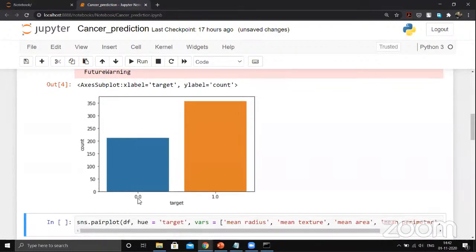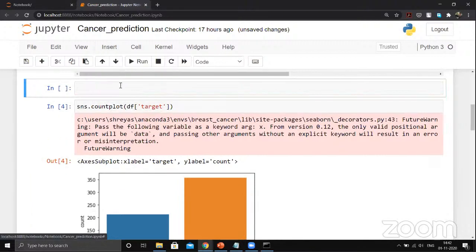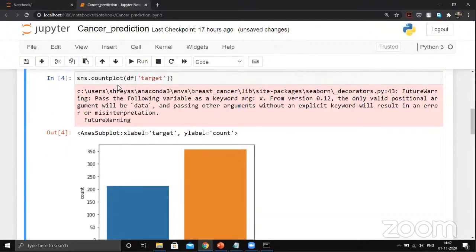Okay, and if you see, we have the data type as a float on the target column, but I don't think the target column needs to be float. So let's convert it into integer. I'll say df target equal to df target dot astype integer.